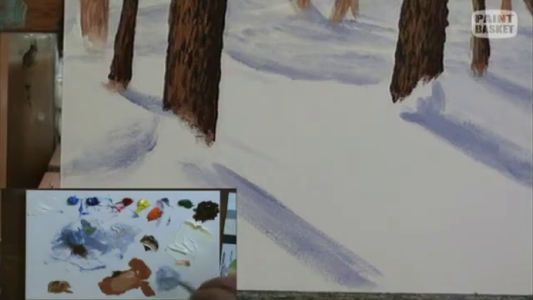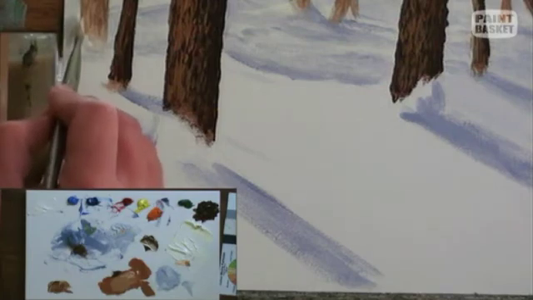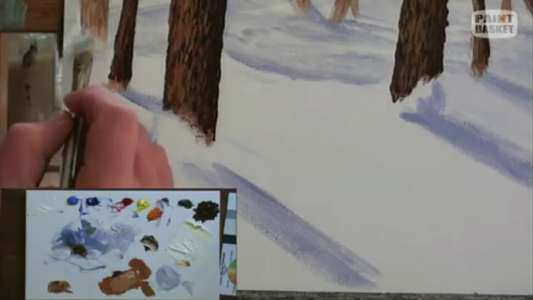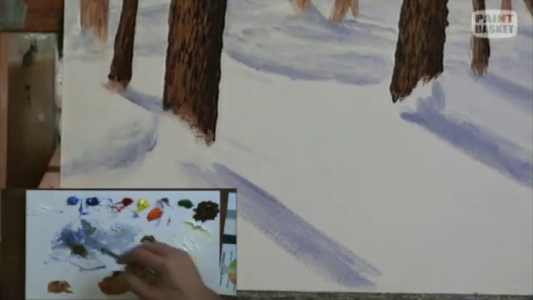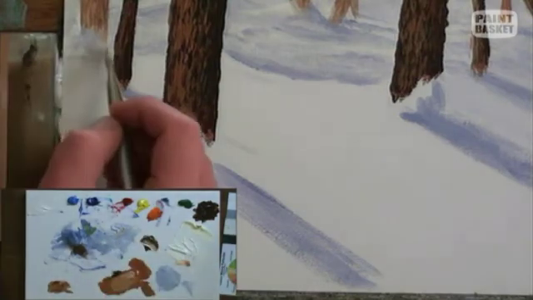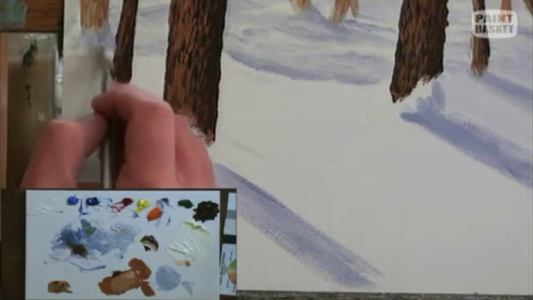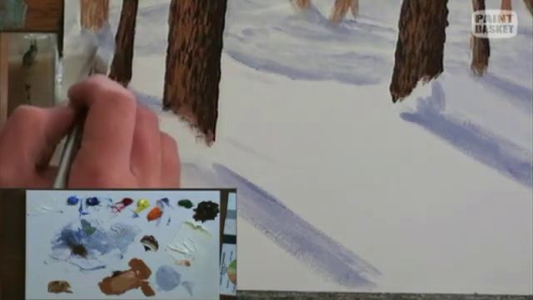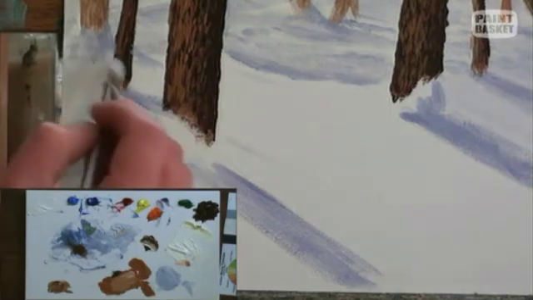So I'm going to mix sort of a mid-tone color, and let's complete that guy. You'll start off light on the sun side because our sun is coming from the left-hand side. And as I move across and around, I'm going to gradually add more of my shadow color to darken him up until eventually here on the shadow side I'm nice and dark. And you see how I'm putting it down, just little dabs and dashes and things like that. And you fade that bottom piece away like that.